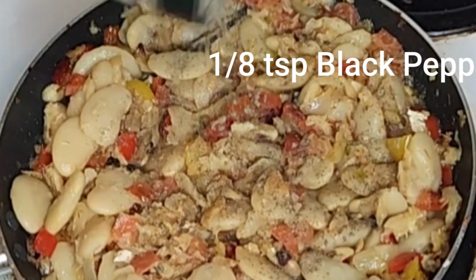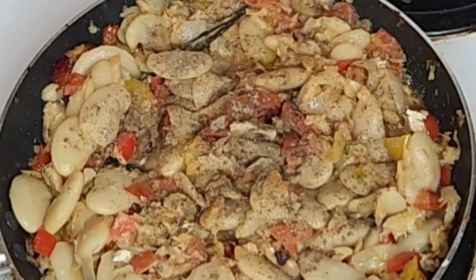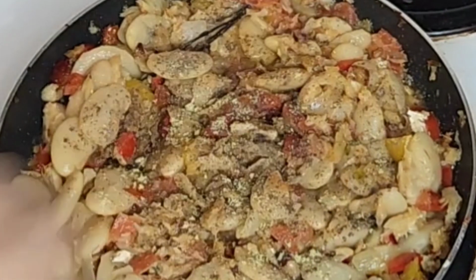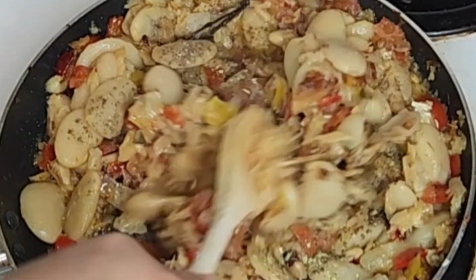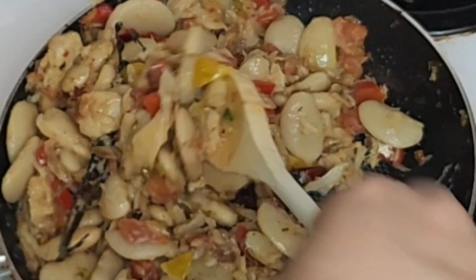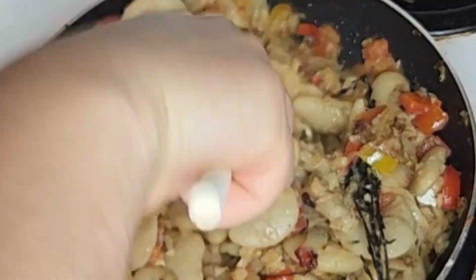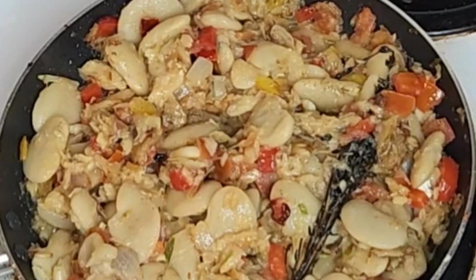And then I'm adding some black pepper. I'm also adding a little fish seasoning. This is just for flavoring because remember your saltfish is already salty. So I'm just adding this just for flavoring. And I'm going to combine that together. If you have a Scotch bonnet pepper or any hot sauce, that would be great for this mixture as well. And I'm just going to marinate all that together.